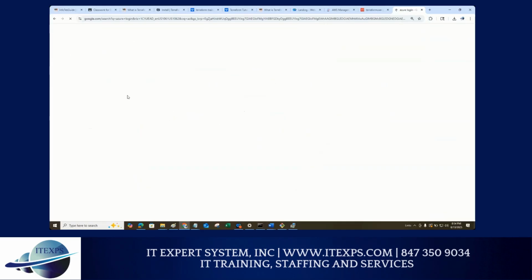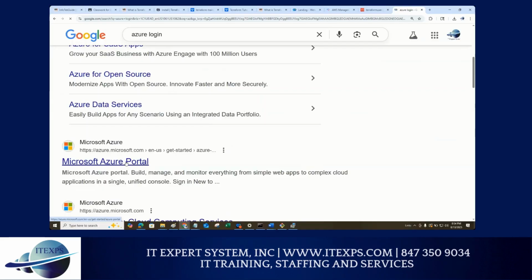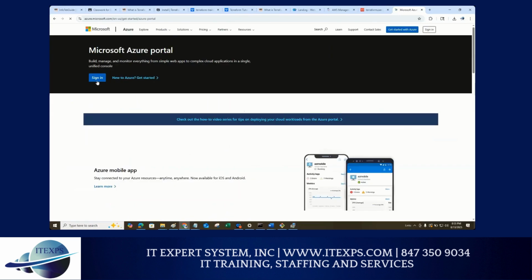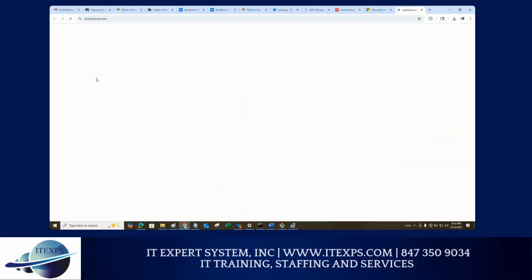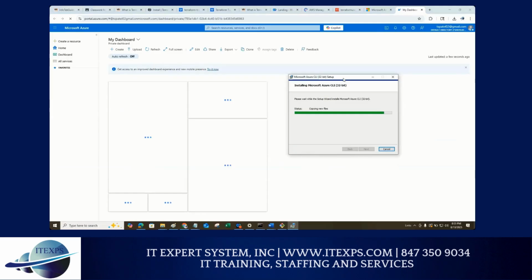Now, if you are logging into Azure, just log into Azure. So I'm going to log into the Azure site, Microsoft Azure portal, and sign in. Azure sign-in is a little more difficult than AWS sign-in. Today is lucky day. I'm straight in. Otherwise, it asks phone number and PIN and phone number and PIN. But I am logged in with Azure. Okay. Meantime, your Azure CLI should have installed. Do you see that? So give me thumbs up if you are at Azure level and your CLI is going very well. Good.